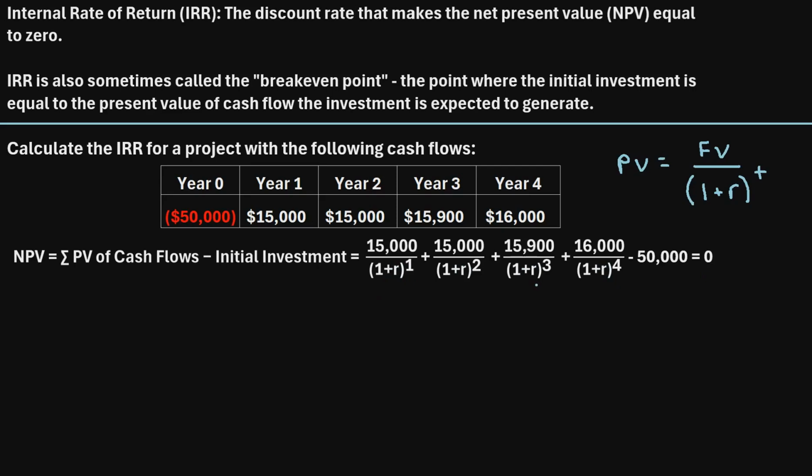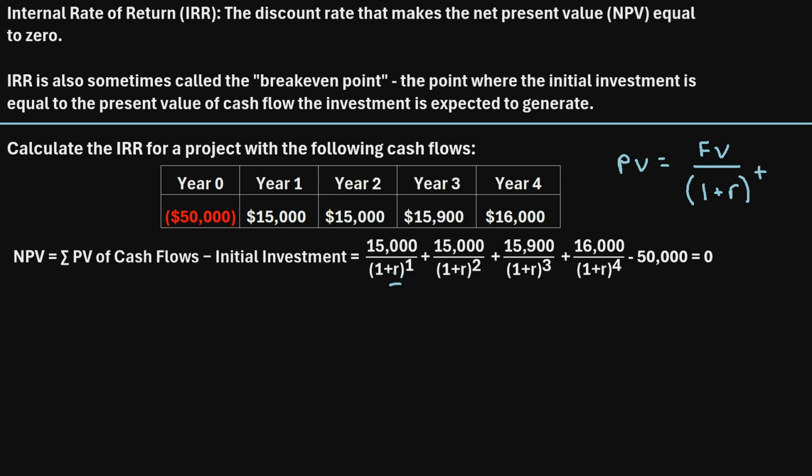Historically, this process of finding this value for r has been done just through trial and error. But nowadays, you can use Excel or some other similar software to calculate the IRR very easily. But for this video, I'll show you how to use the trial and error method. So the first step is just pick a value for r. So this is a guess and check method. A nice place to start for r is usually around 10%.